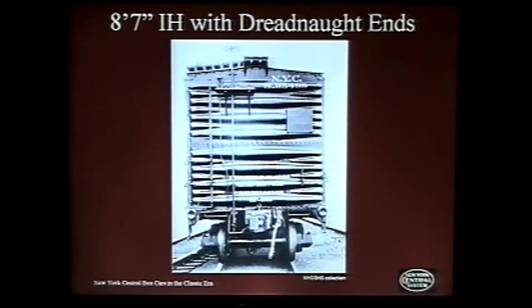Anyway, by 1950, Big Four and Michigan Central cars were extremely rare, and by 1950, 2 or 3 were totally gone. So depending on what area you're modeling, if you have any Big Four or Michigan Central cars, you should only have a tiny number and don't run them on your layout every operating session.